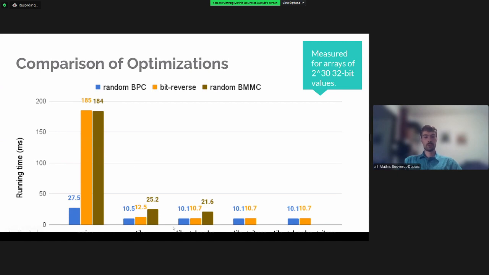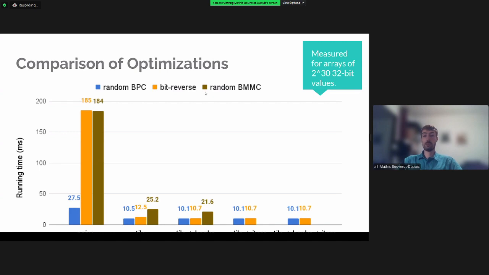So the naive version compared to the tiled version, we can see that on average for BPC permutations, we already get a pretty nice speedup. But in fact, some BPC permutations, for instance bit reverse, are much slower than the average when implemented naively. But even those are very fast when using the tiled kernel.